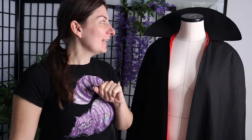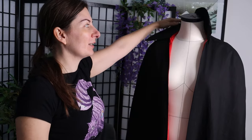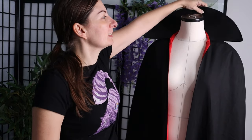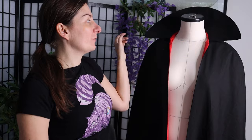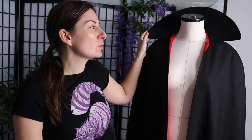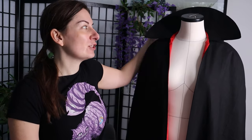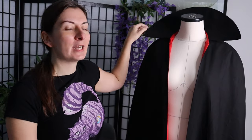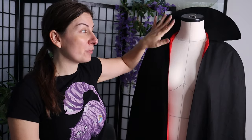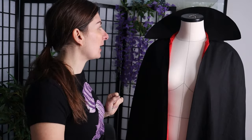We have a cloak! However, it doesn't have the sturdiest collar, it doesn't stand up, and I notice if I'm moving around it kind of flops down, and that is not perfect. And I know why it's happening. The first reason is the interfacing that I used was very weak, and even if it stands up, it doesn't have the strength for something this big, so probably I should have used interfacing on both sides. I only used it on one, so that was a little mistake on my part.